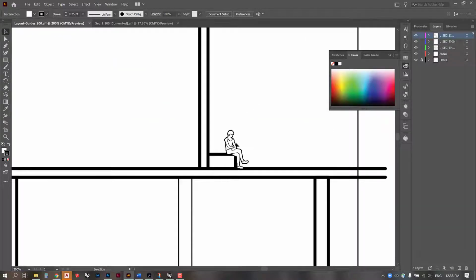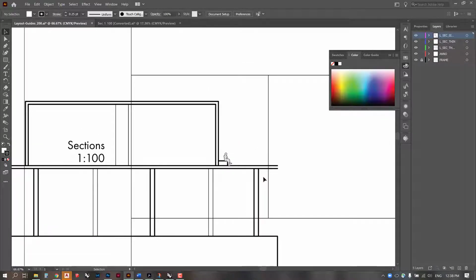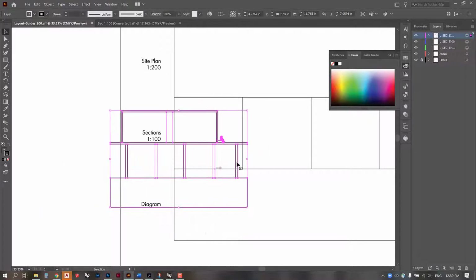Okay, so now what we want to do is select all of those layers, and you can do that just by pressing down Control while you select all the layers to the side. And I'm going to create a new layer called clipping plane and draw a rectangle or a square inside. That's going to help me cut away the rest of the stuff.